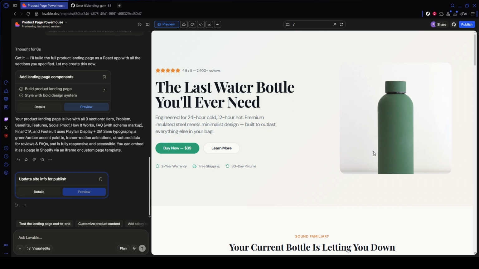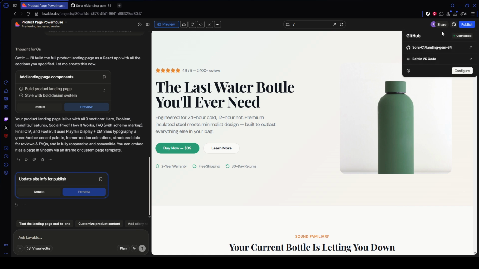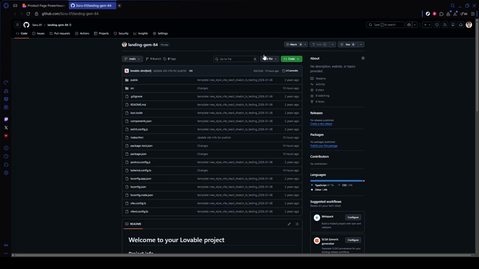If you want the entire project, the fastest route is through GitHub. From the project view, connect your GitHub account. Lovable will guide you through authorization. Pick the right account or organization and confirm the repository settings as needed. This connection allows Lovable to sync your project code to a GitHub repository so you can export everything in one go. After the sync, open the repository on GitHub.